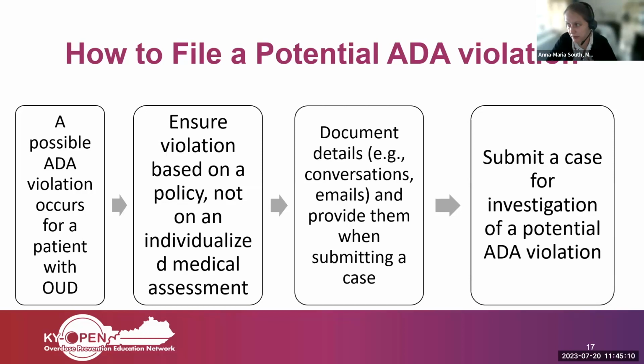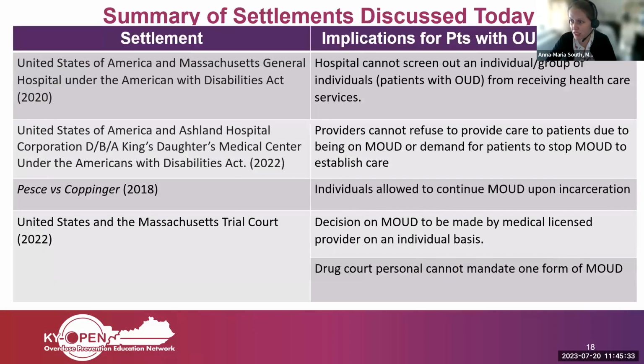that is not based on an individualized medical assessment. I always make sure that I document the details of the conversation, either writing it down in a Word document by hand or in an email, so that I can have them available when I submit a case. And then you just submit a case on the websites that I mentioned before or via email to the Assistant U.S. Attorney of your district. So pretty straightforward. And then these were the cases that we discussed that were landmark cases nationally and on a state level as far as ADA violations go.